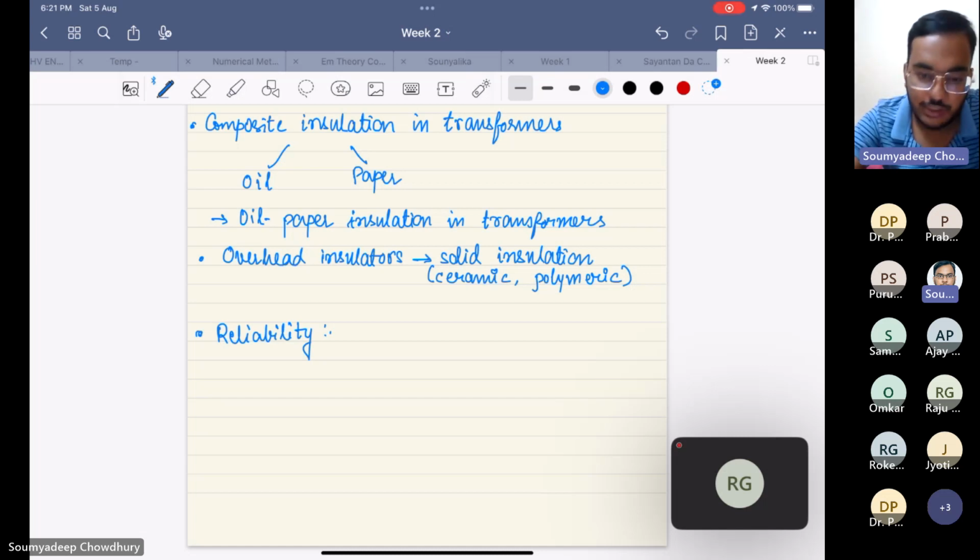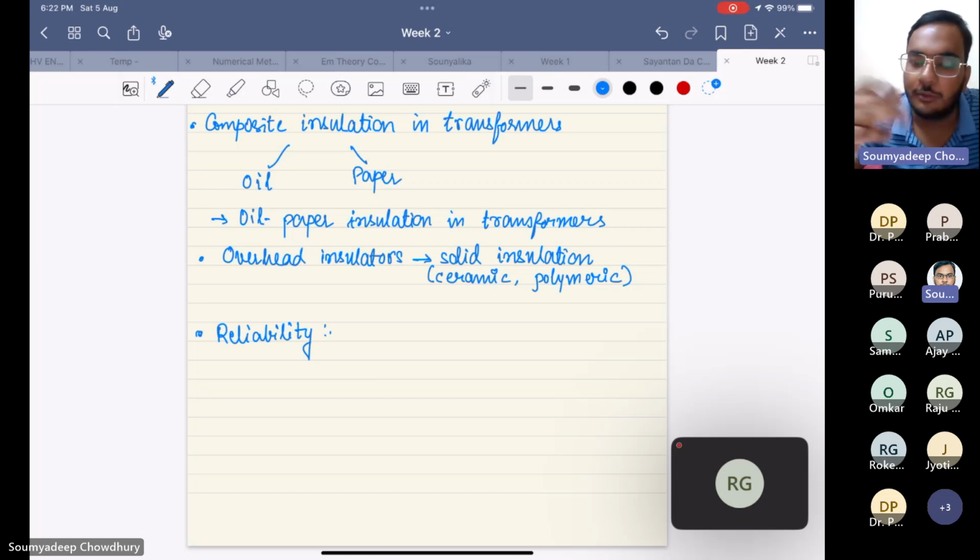He will ask, so what is your job? Your job is to take these insulator pieces and perform certain tests, which I'll be describing today, the basic high voltage tests, and you should assure him by providing a proper certificate that yes, the equipment which you have given will withstand this much amount of voltage on field. So how will you give that assurance? That is what lies in the basic philosophy of high voltage testing.